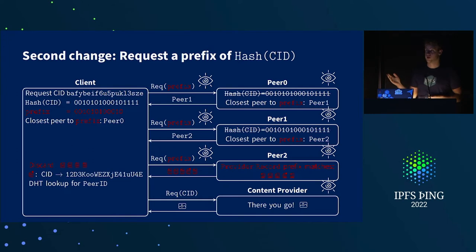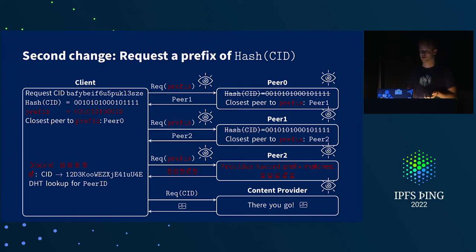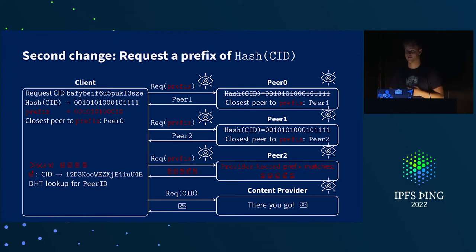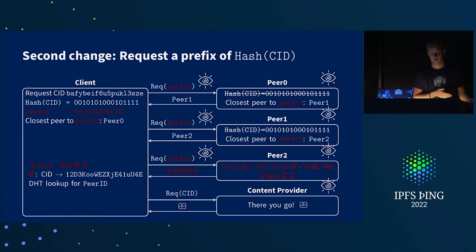With the adapted routing, when looking for the closest peer to a prefix, you find all peers whose IDs exactly match that prefix, and if not, treat the remaining bits as random and find the closest in the normal way — so routing still works. When a peer actually holds one or multiple provider records matching the prefix, it doesn't know which specific CID you want, so it returns all matching provider records. This introduces a network overhead — multiple provider records transmitted instead of just one — and the client discards the ones it doesn't need.